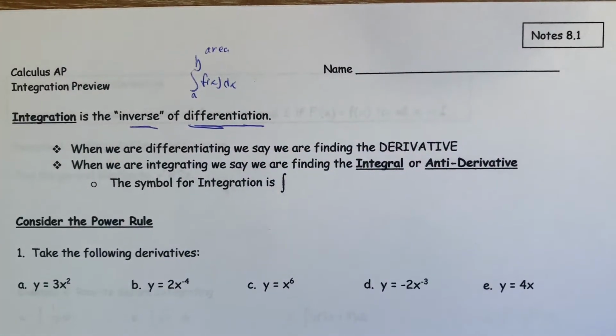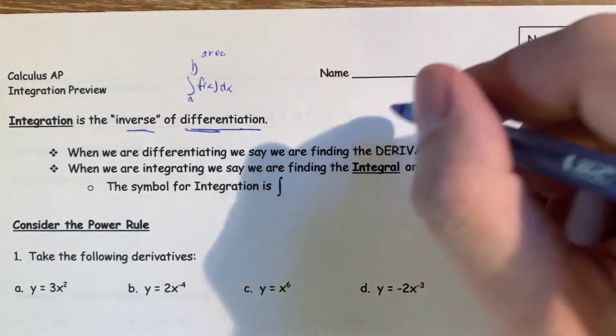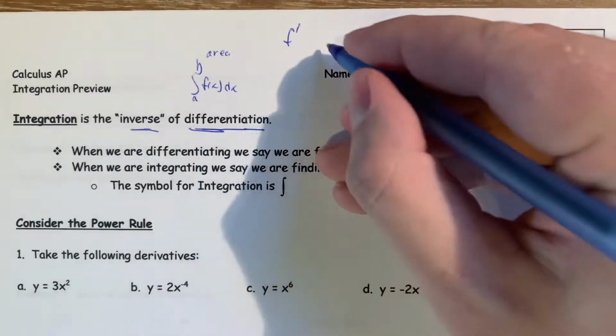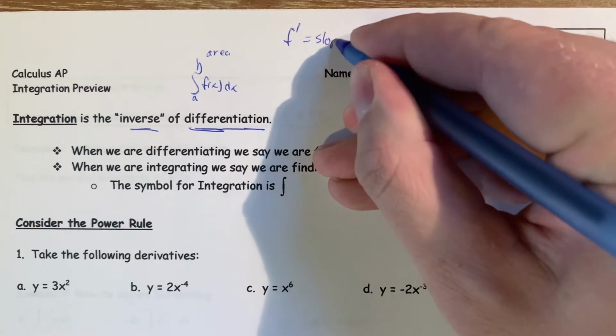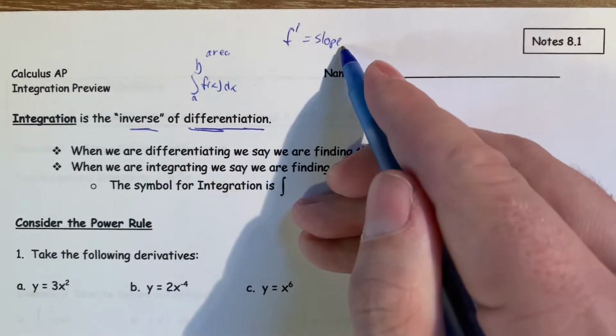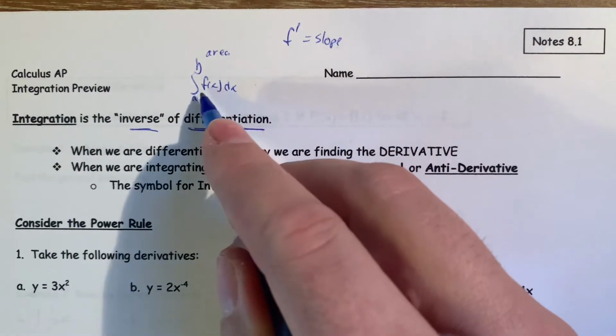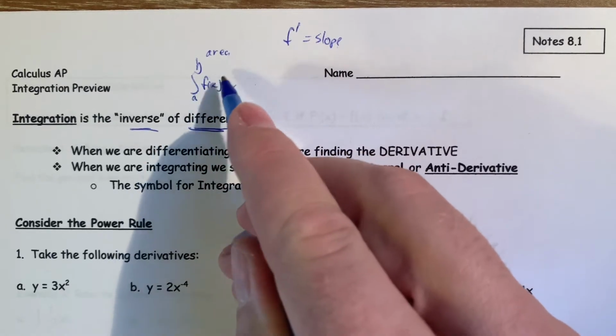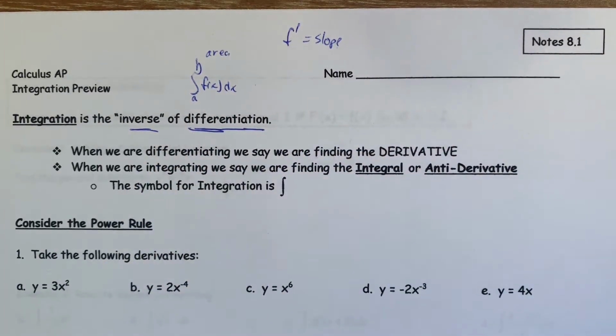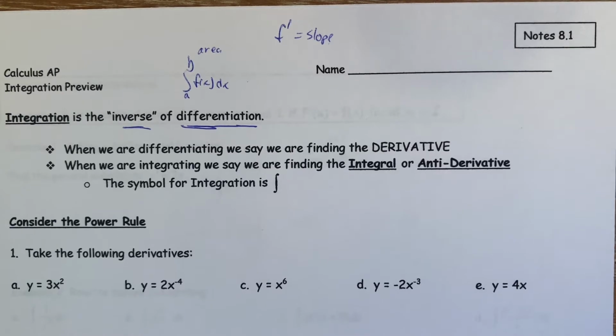inverse functions. And just like the actual definition of a derivative had to do with the slope, right? There was a rule for how to find the derivative anywhere. There's going to be a rule for how to find the integral anywhere without having to actually look at a graph. So that's going to make things a lot easier for us and give us a lot more power.